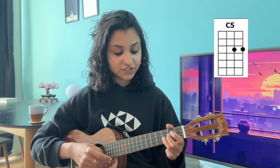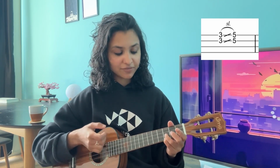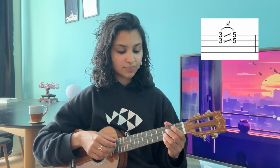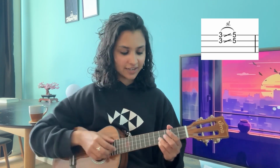Is you're going to put your ring finger on the 3rd fret of the E string and your pinky finger on the 3rd fret of the A string like this. So instead of plucking it and keeping your fingers like this, you're going to pluck them and slide your ring finger and pinky finger to the 5th frets of the E and A string like this.